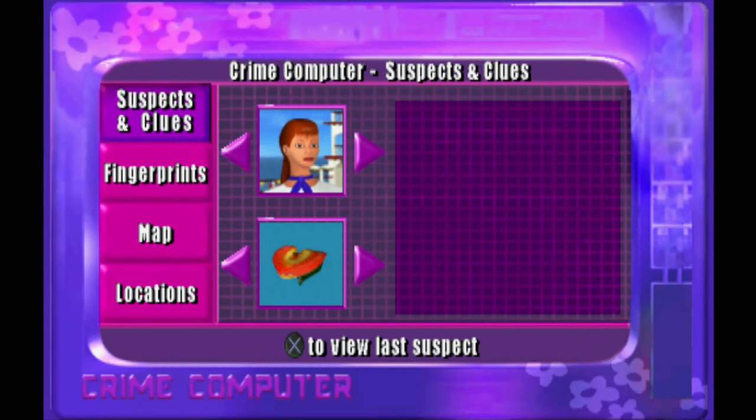To move to a different screen, use the directional buttons to highlight the screen you want on the left, then press the X button to go there.